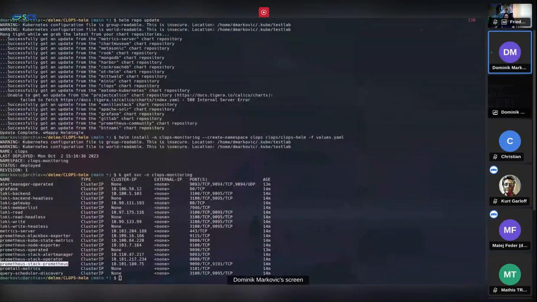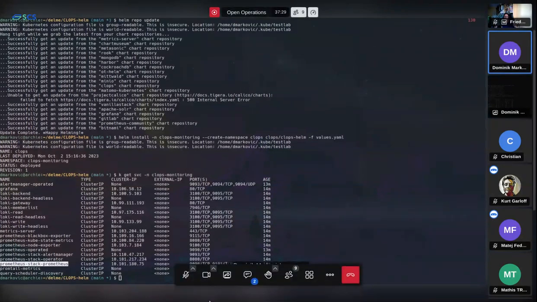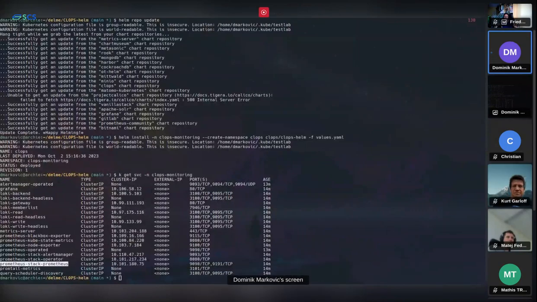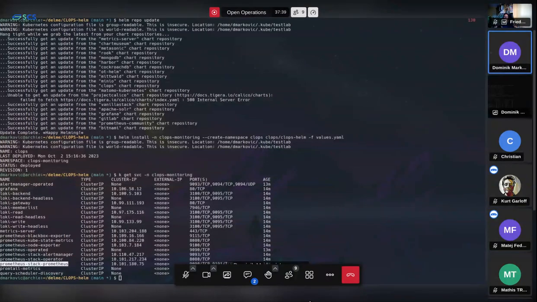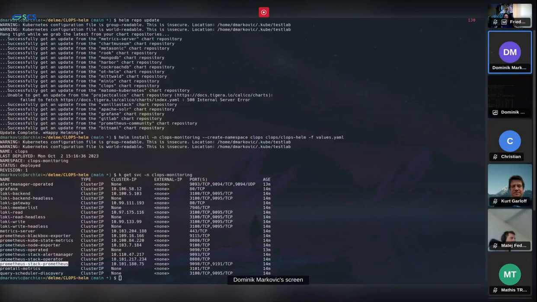No, it's a good point. I will put it on the roadmap or on the notes, so we can discuss it. Thank you. It's version 1.0, so there's a lot to tune still. But like I said, for the most basic monitoring, it's working. It's pretty neat because you don't have to deploy like 7 tools or whatever.